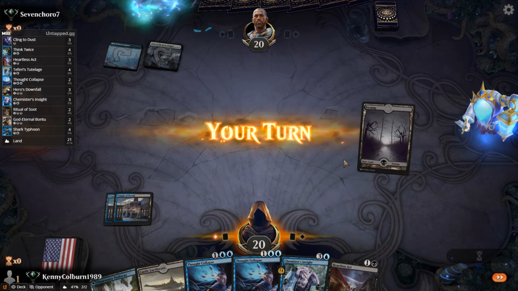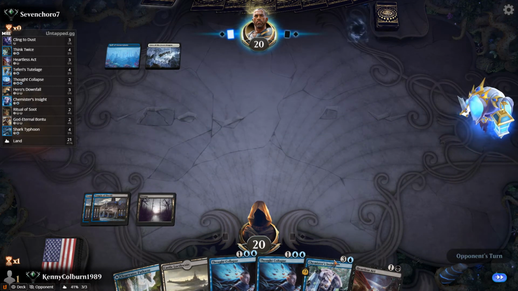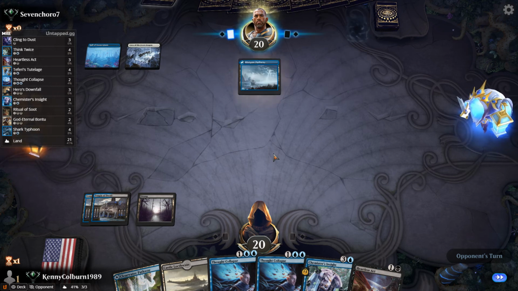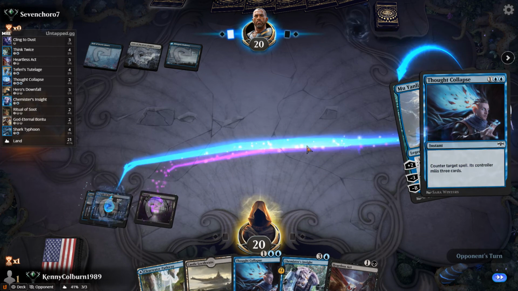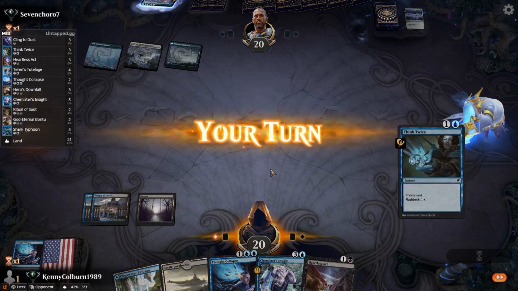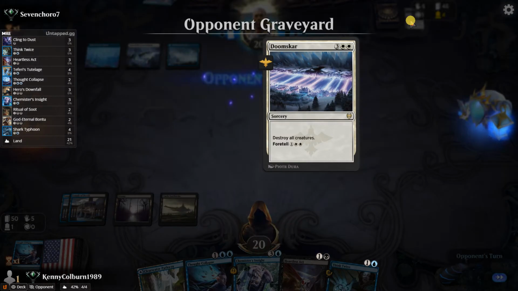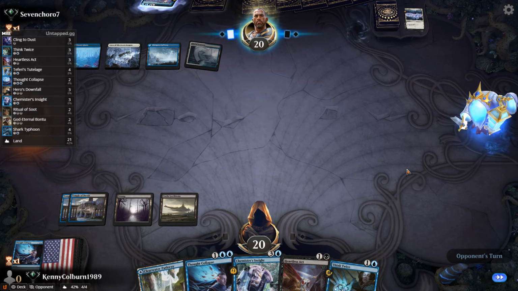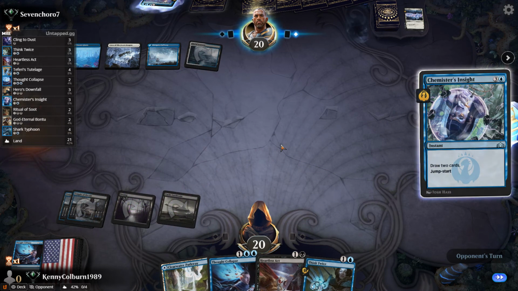Blue-white control. Okay, well, we have counter spells, and draw spells, and a castle. So we're looking good for this match. No. Esper Super Friends. Or Blue-white Super Friends. Okay. Well, let's go ahead and attempt to draw some cards.